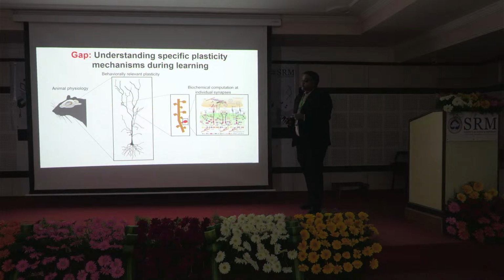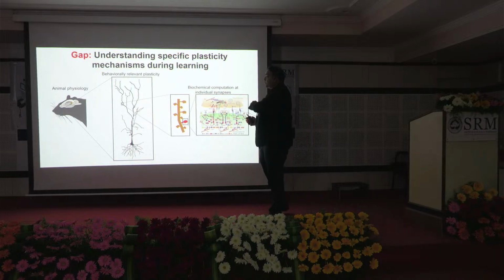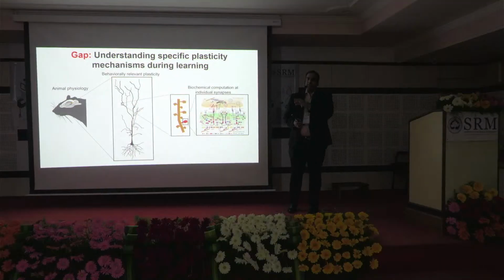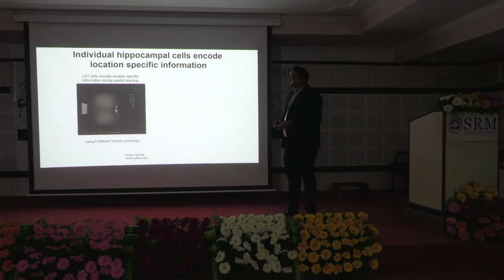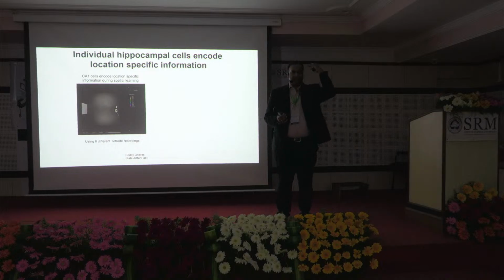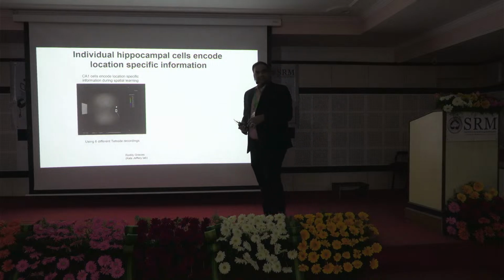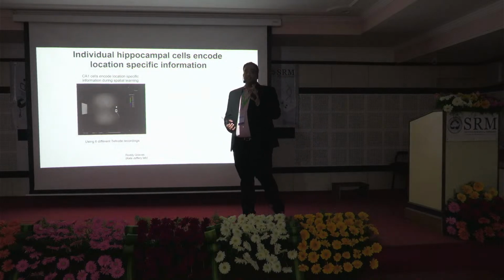I try to use different tools to address this, and this is where the genetics part will come in. We use electrophysiology and biosensor imaging tools to understand these molecular mechanisms in the context of a specific form of learning. And this is hippocampus dependent. The hippocampus is a brain region in the medial temporal part of your brain. It is responsible for learning and memory and also spatial navigation. This is where your GPS cells are, in simple terms.